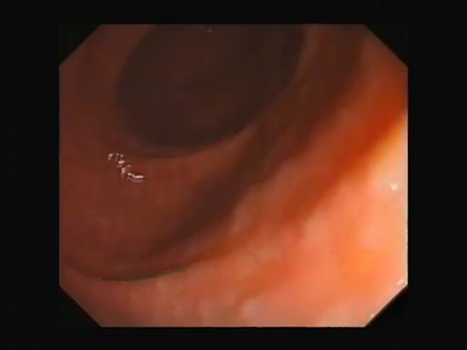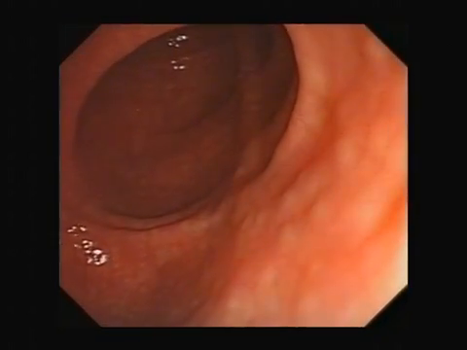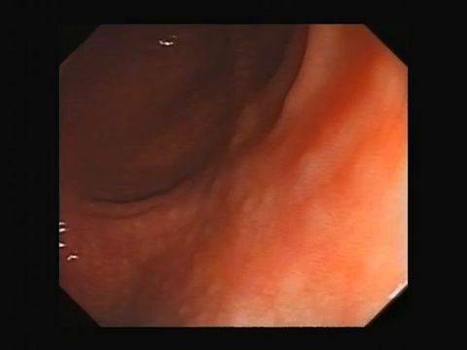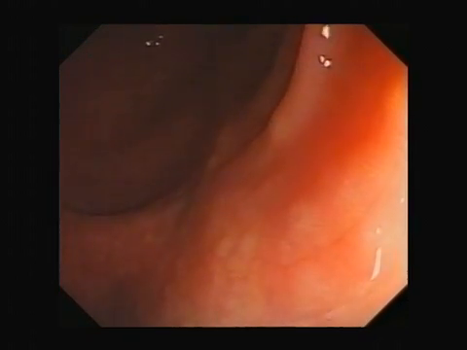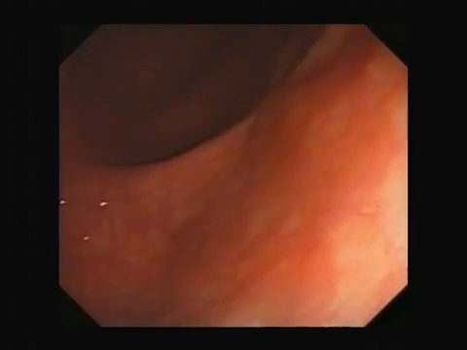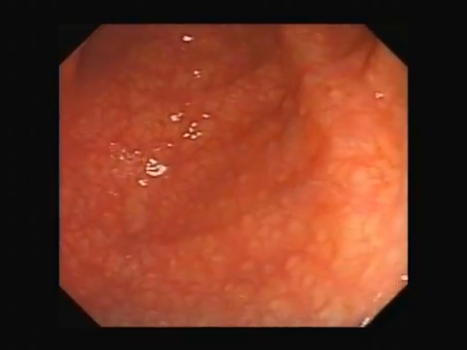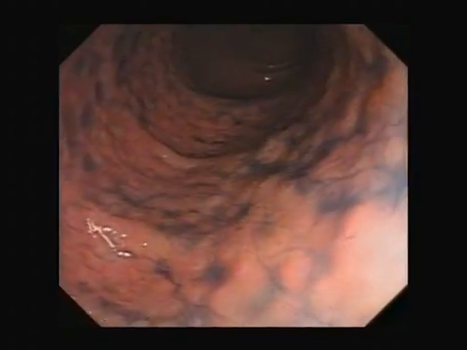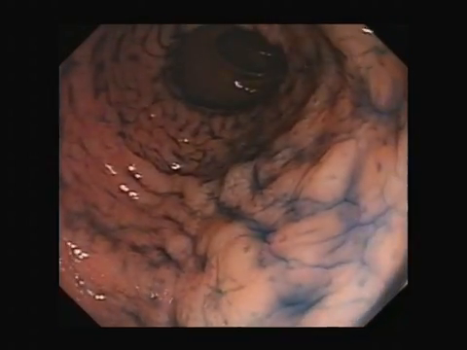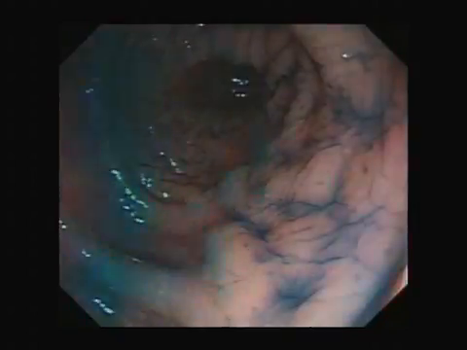And lymphoid follicles may be visible around the colon. Dye spray makes them more obvious and shows up the opening on top of each one.